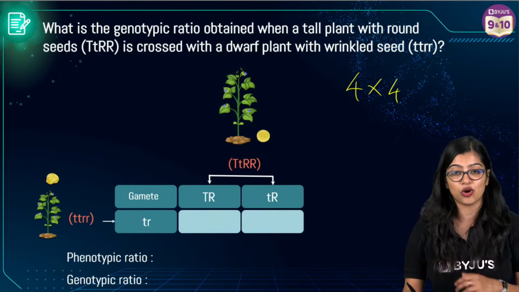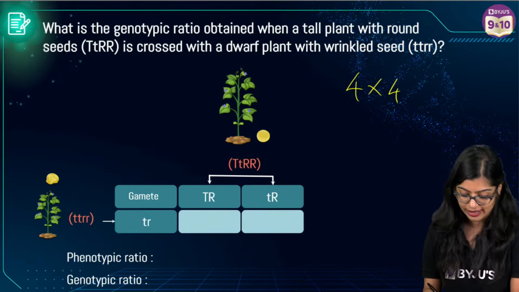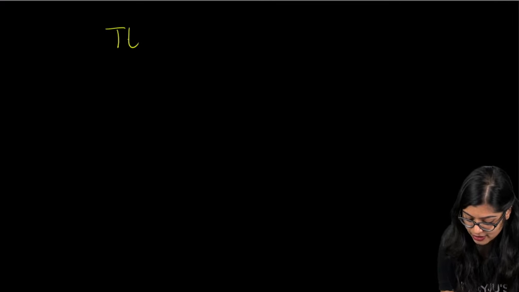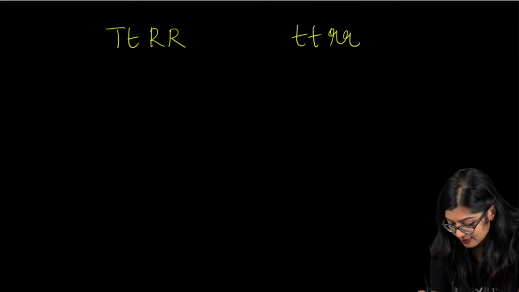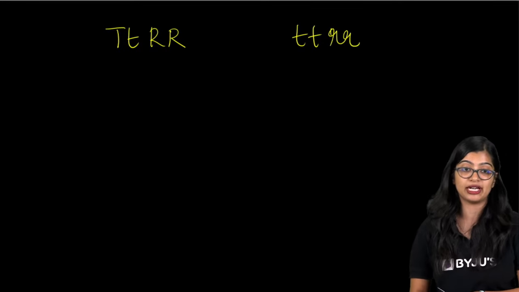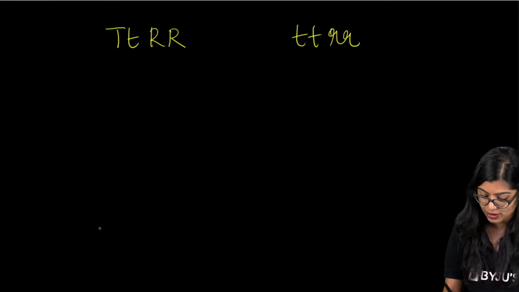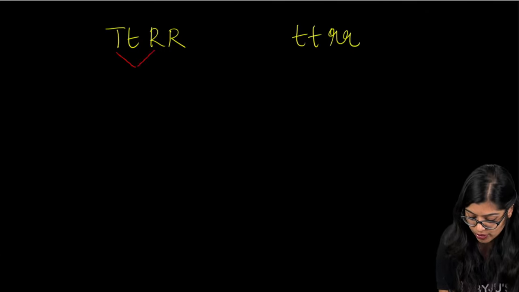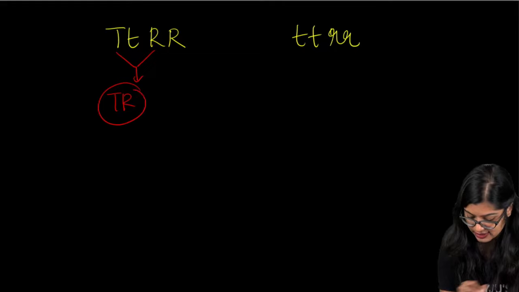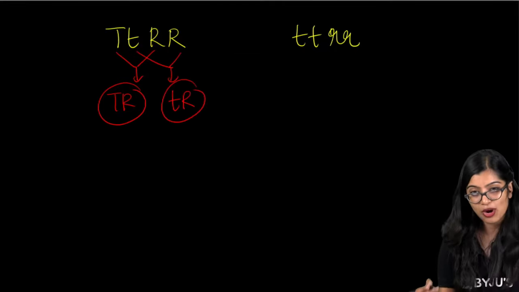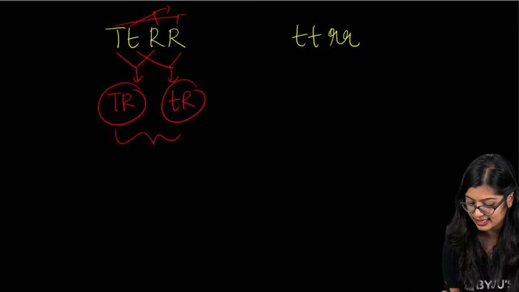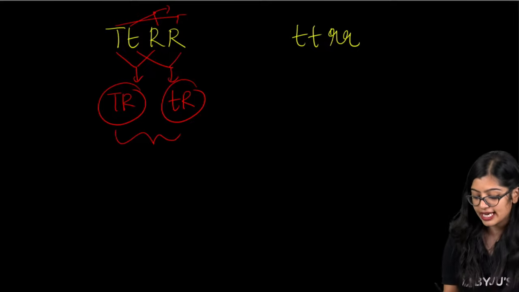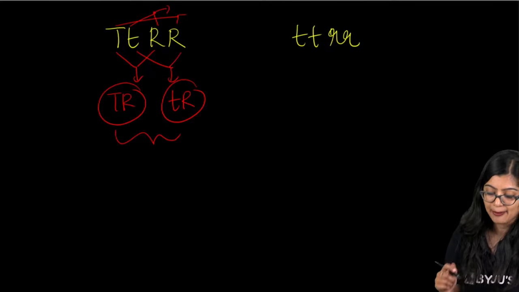Ma'am, cannot understand. Don't worry, I will explain this once again. You have one parent which is like this, and another parent which is like this. Now, I told you that based on the law of independent assortment, when you take the gamete, you can have one combination of this sort, or another combination of this sort, right? Now, what is your other possible combination? These two and these two, but they are the same as these two only, right? So, the combination is capital T, capital R and small t, capital R.